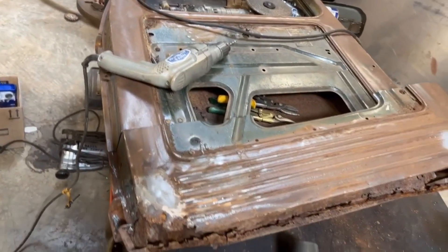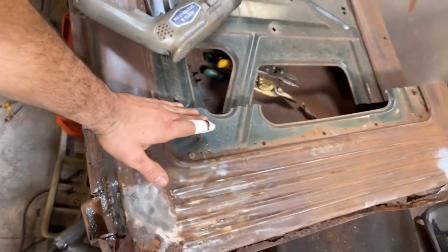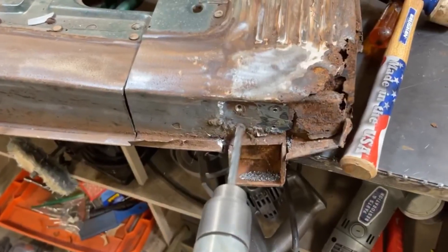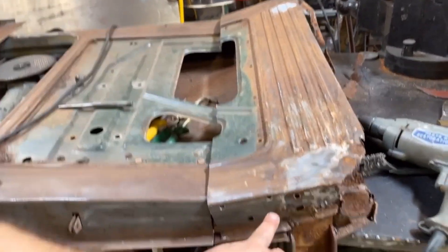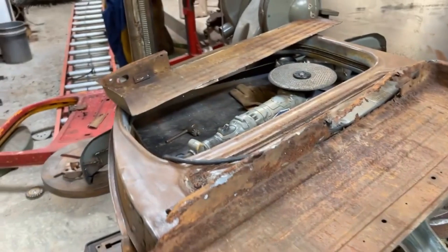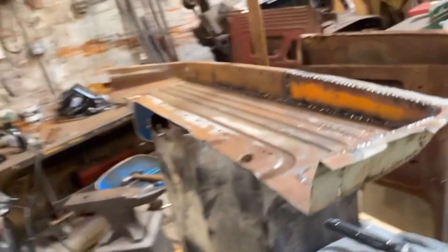The bottom of the passenger side door is significantly worse than the other one I had been working on, and this whole section is going to come out. I cut a line across here where I've got plenty of really good metal to reattach the door to so I can get solid, strong welds. I'm working to disconnect some of these rivets and get all of this nasty, rotten metal out of there. That was a bit more effort than expected — I found a couple additional spot welds that were concealed down there. The skin on this door is completely clapped out. Taking a look at the interior structure, this one's a little bit worse off than the other one I had done. There's not much left to work with. I also have the one I've repaired that I can use as a template — which is probably the approach I'm going to take.